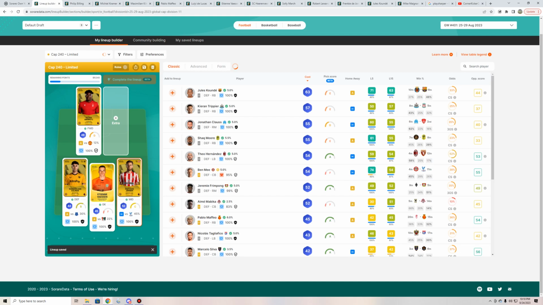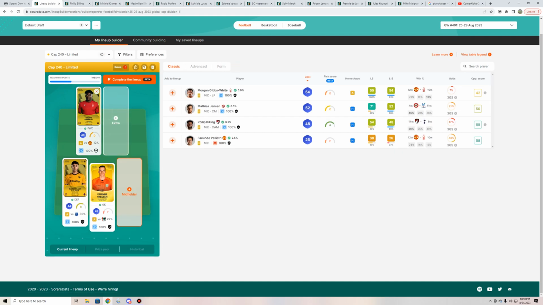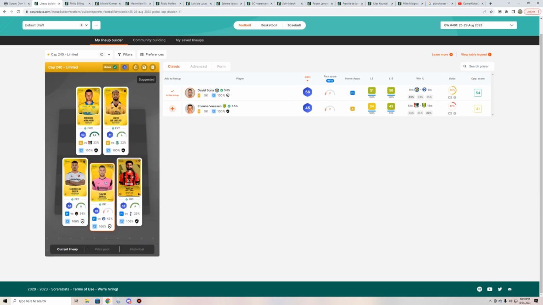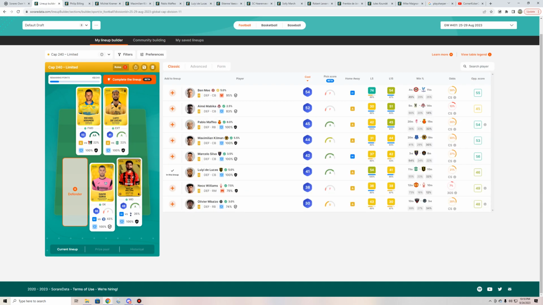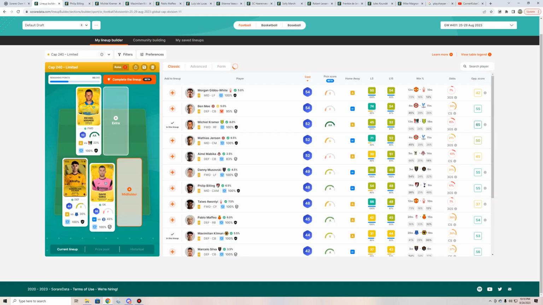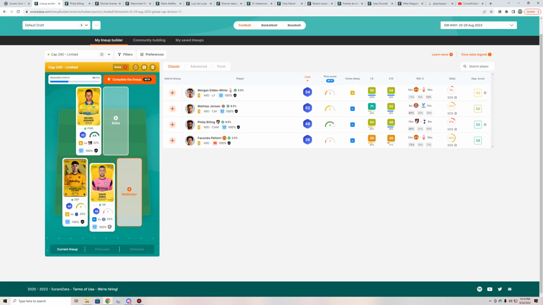Cap 240. Let's see what the AI suggests. Just curious. I don't have Marcelo. But that's interesting that it would go with that. I mean, of course it would, because it can't fit Kilman in. And Nottingham Forest are at home to United, so it is a difficult game anyway.